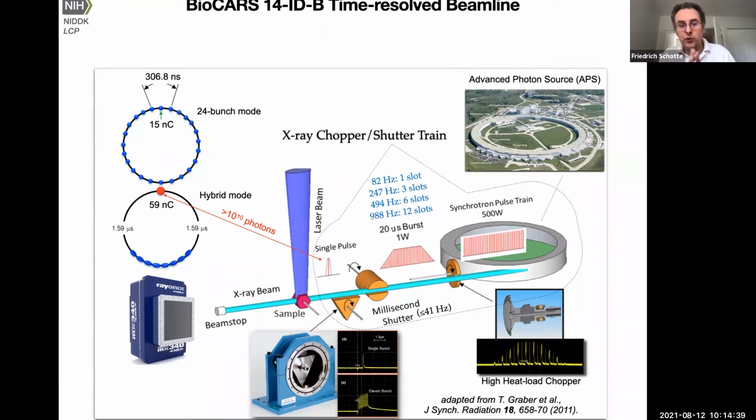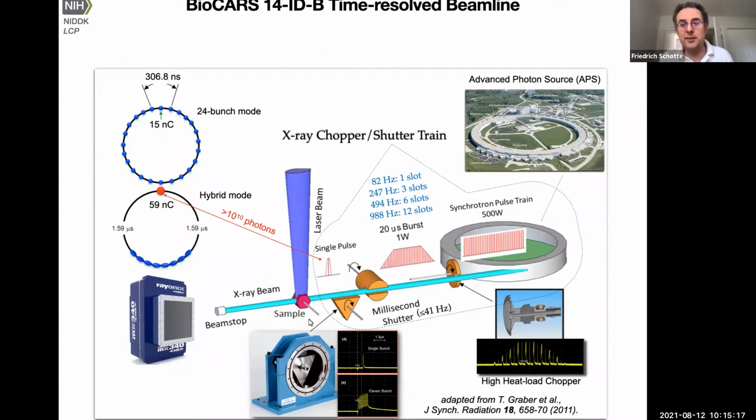One of the challenges of the synchrotron is, although it gives us these 100 picosecond pulses, they come at very high repetition rates, on the order of hundreds of megahertz, or at least tens of megahertz, like in 24-bunch mode. And this beam is also very destructive. The undulators generate hundreds of kilowatts of beam. So it would evaporate the sample in an instant if we didn't have all these choppers in place.